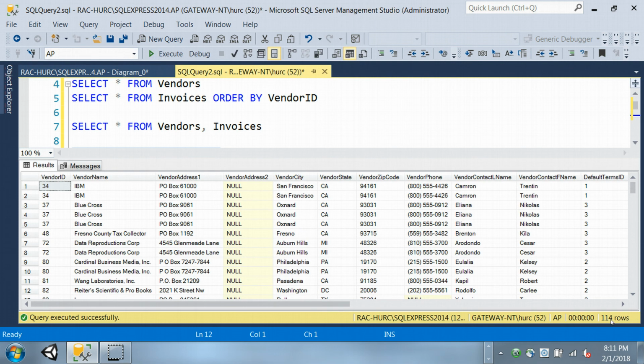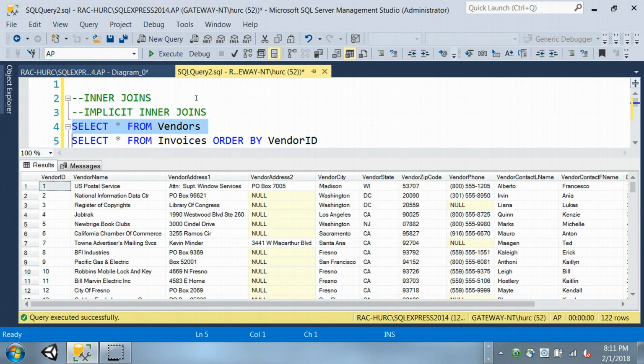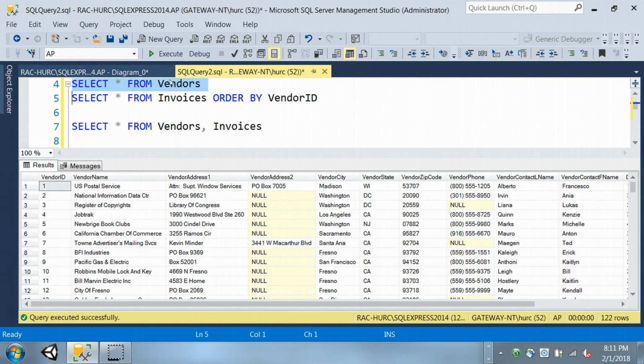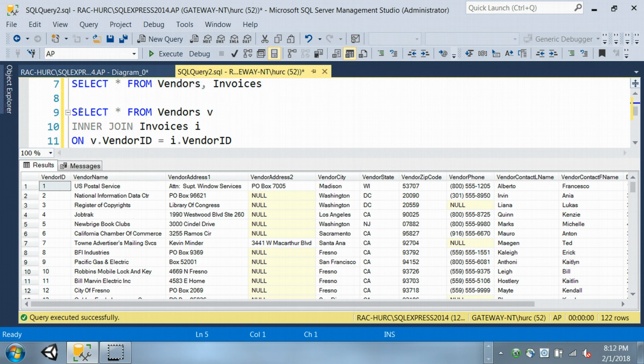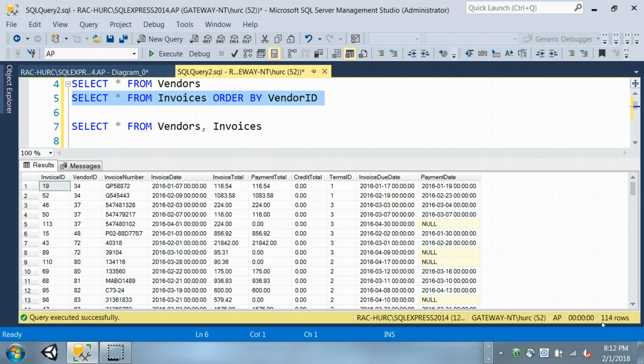We get 114, right? Because in the vendors table we have 122 vendors, but in the invoices table we have 114.